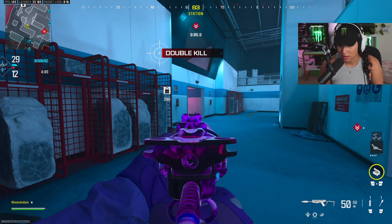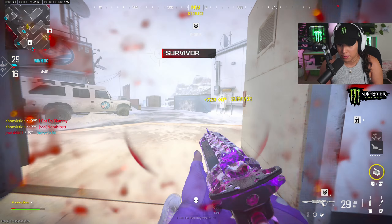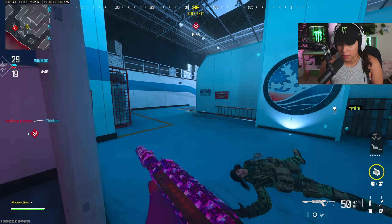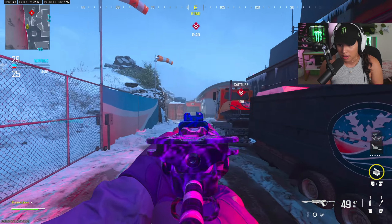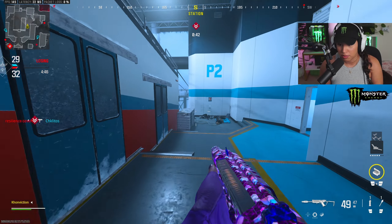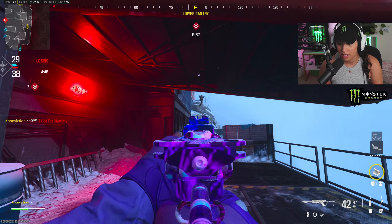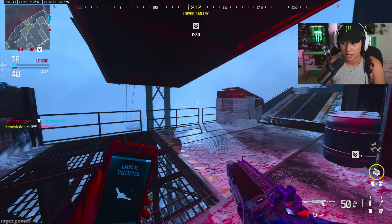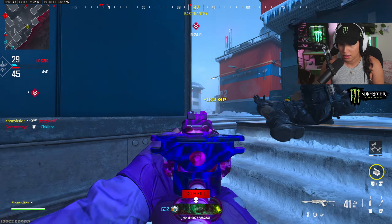We gotta push back. I really do vibe with this SMG — it's a great in-between for rushing and playing defensive. It does beam! I am an aggressive player, so I love to move around and just shit on kids. Got him. Got an advance. I have a feeling they're gonna be looking this way. I feel like he's back in spawn. Gonna hit a flank. Take the AFK out.